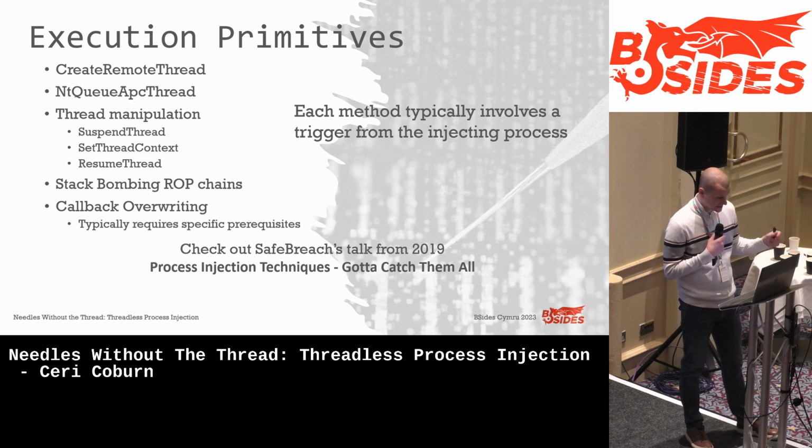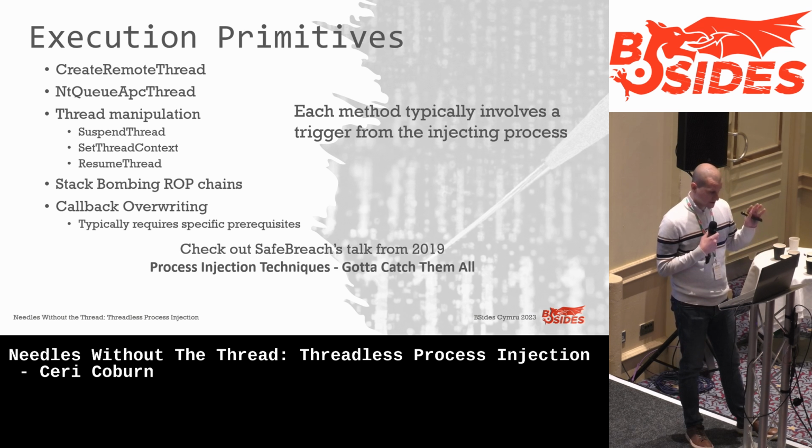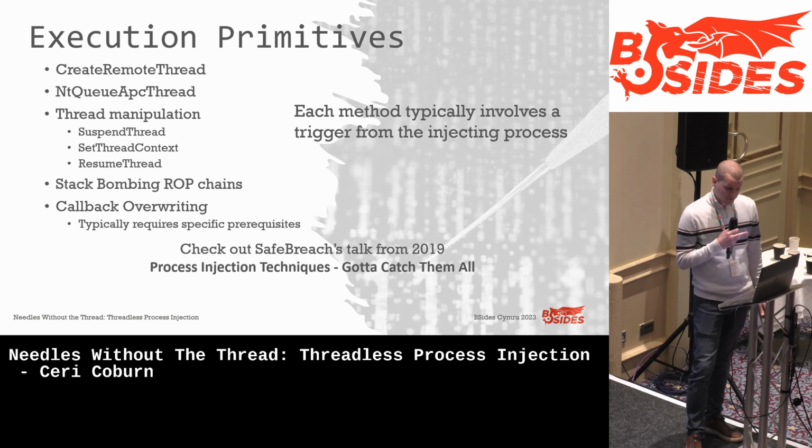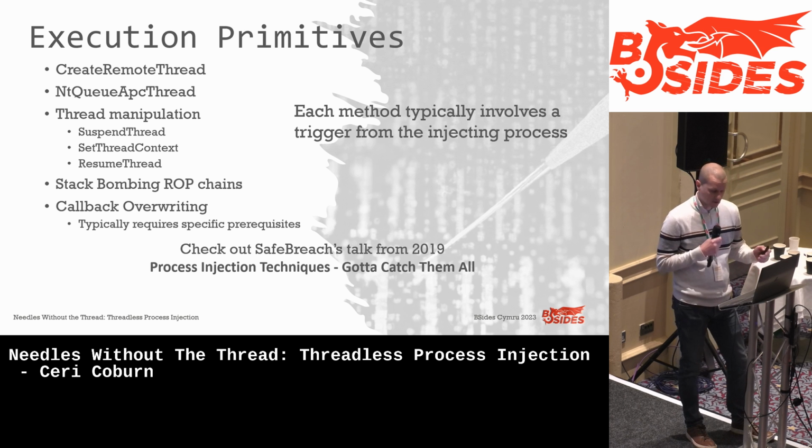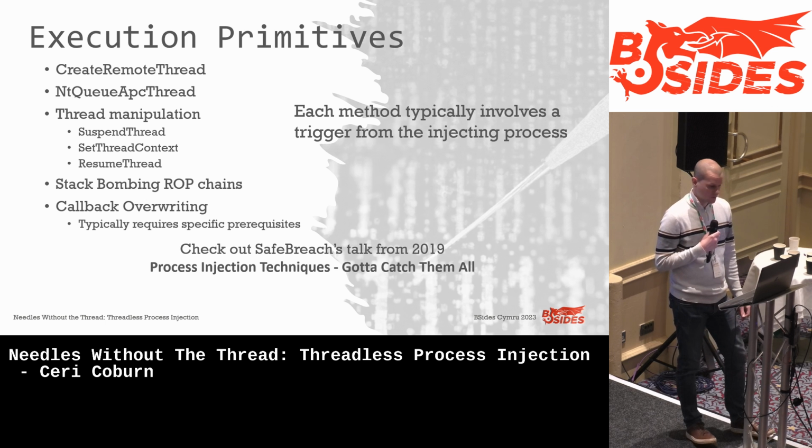I haven't gone into massive detail. I've just given you a brief overview of the various primitives. That's because SafeBreach's talk from 2019, "Process Injection Techniques - Gotta Catch Them All", is well worth having a look at. They go into great detail of all the various execution, allocation and writing primitives for process injection.